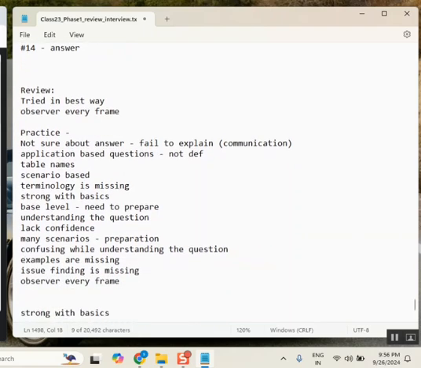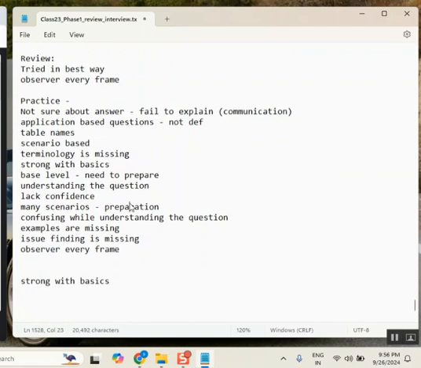Maybe 20 questions, maybe 30 questions we asked over 2 rounds. Out of 30 questions, how many were answered with scenarios, meaning examples? Explained with examples or scenarios. How many answered? Maybe one or two, correct? So out of 30, maybe I can say five answers were explained with scenarios. The remaining had no scenarios.